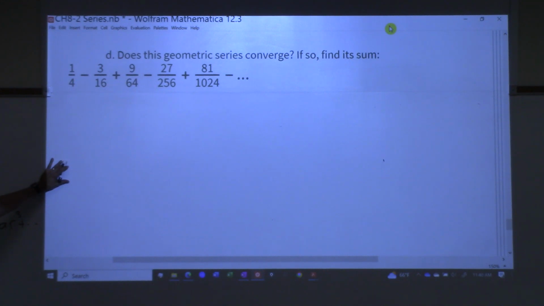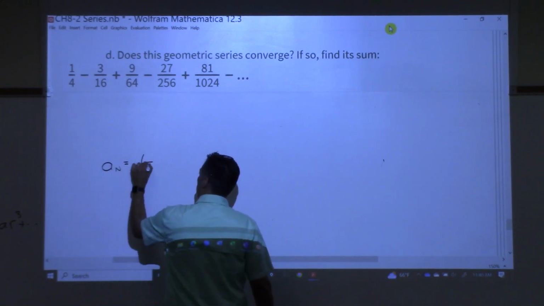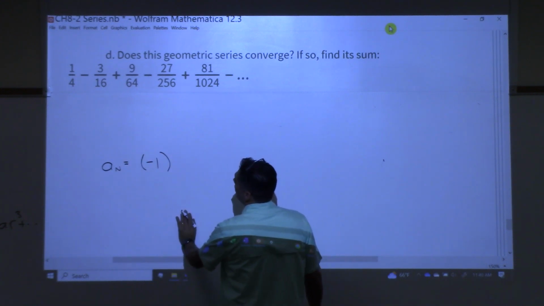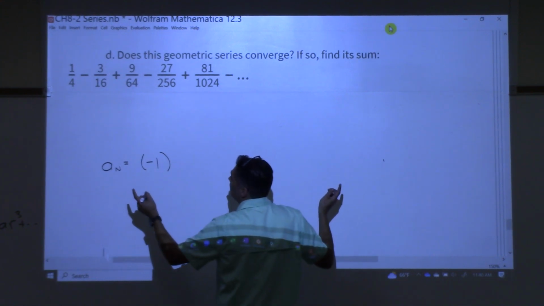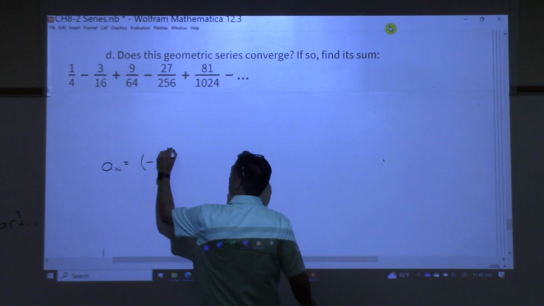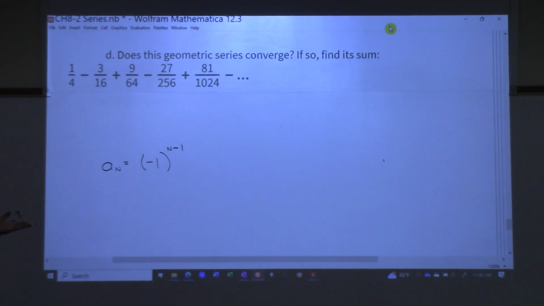All right, so I need to come up with a formula. I need to somehow wrap my head around what's going on here. I'm seeing that it alternates, right? This is basically what your test is about on Thursday a little bit. You have to come up with a formula that generates the sequence of this series. So let's try and come up with the formula for a sub n. I need to alternate, so I'm going to use -1 to what power? I can do either n plus 1 or n minus 1. It's up to you. I could use n plus 1, but n minus 1's better because that's what geometric has in it.